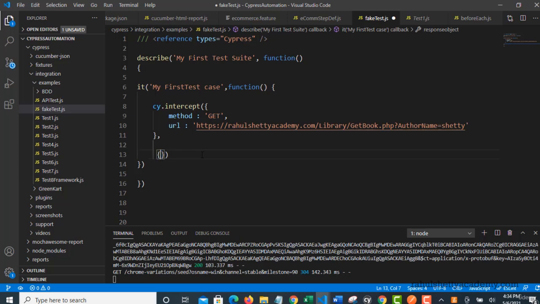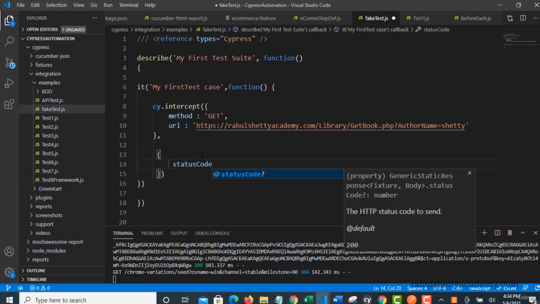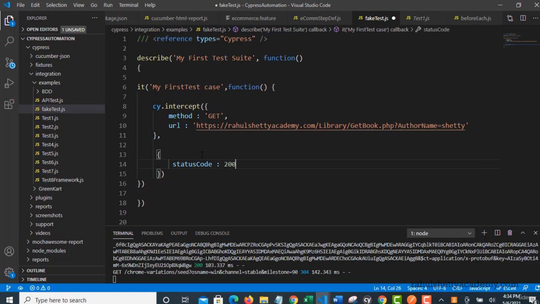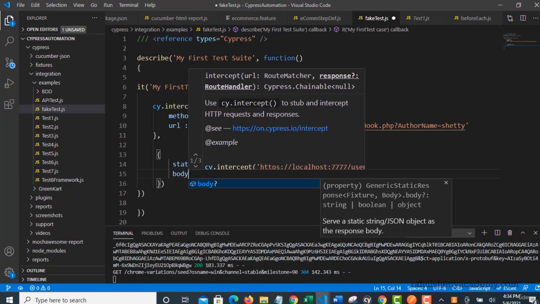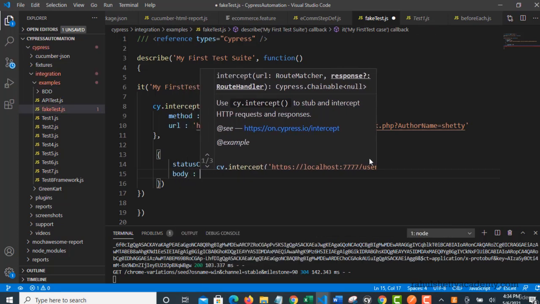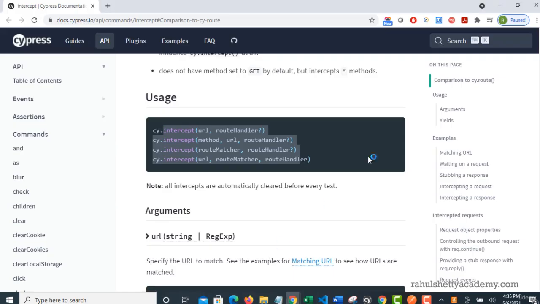You can pass different parameters here. If you want to mock the status code, you can give that. Right now let's give status code 200, which is the same as the original one. The important thing is the body, which is what we want to mock. If you wonder how you would know that you can give method and URL in the request and status code and body in the response, look at their official documentation.